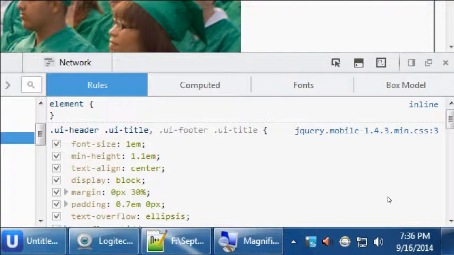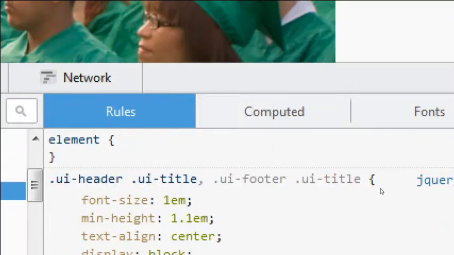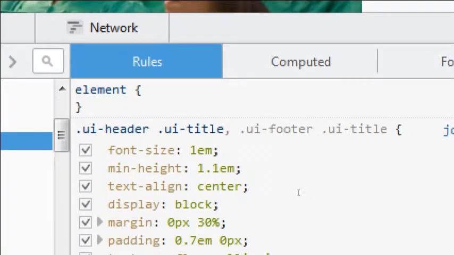Remember I said never put a space. This is the reason why about not putting a space unless we know what we're doing. What this is saying is basically the nesting dolls. UI title inside of UI header. That's what the space is, basically. The thing on the right is inside of the thing on the left. Comma, a whole different definition, right?